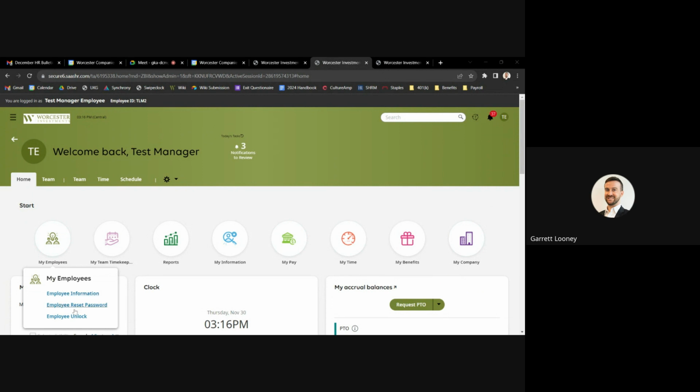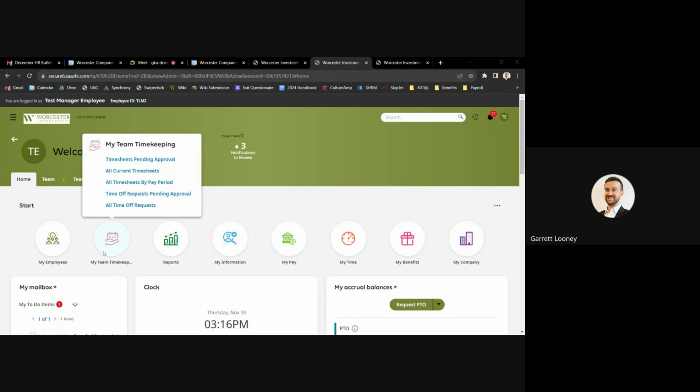This is where you'll access the employee reset password. Super quick and easy, you can just do that on their behalf. If your employee has locked themselves out, if they've had too many attempts to log in, you can unlock it for them. So that's a nice new tool.